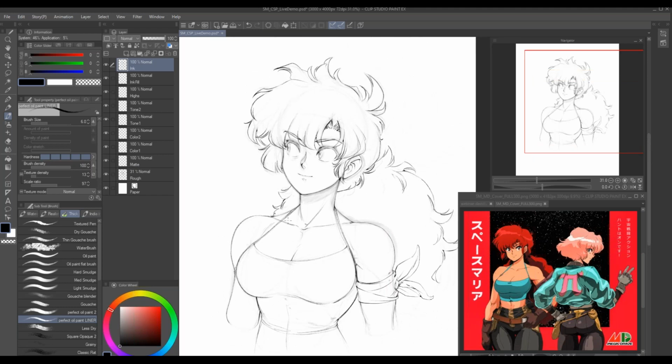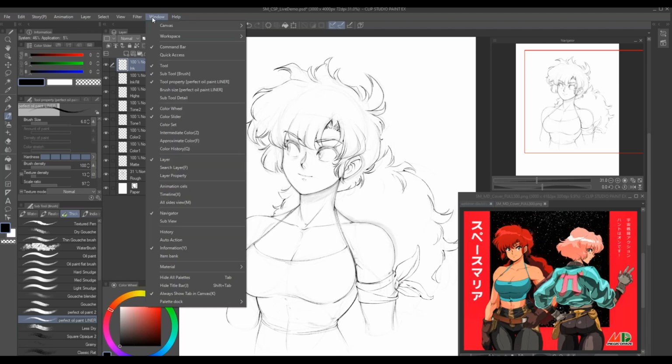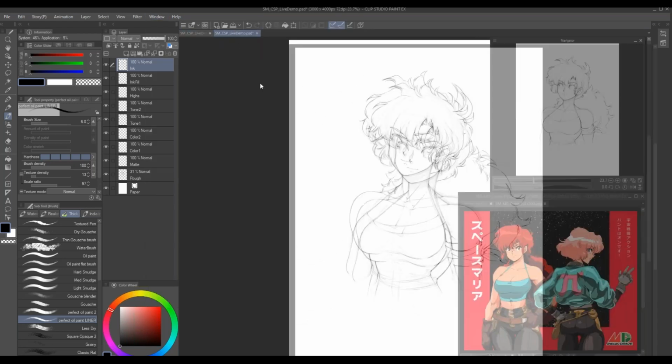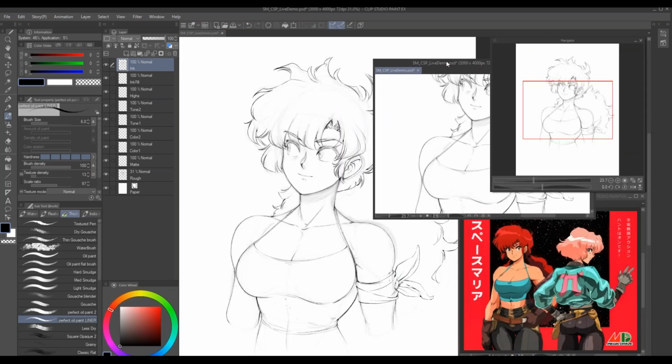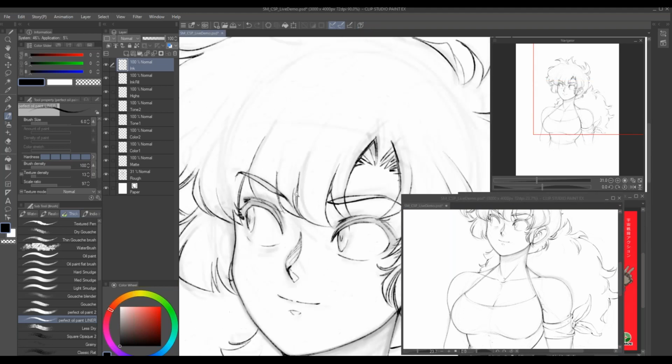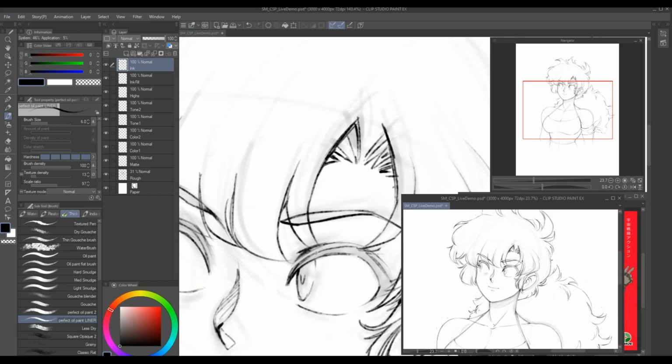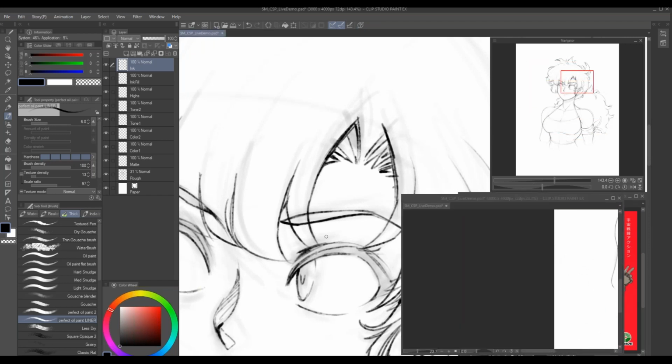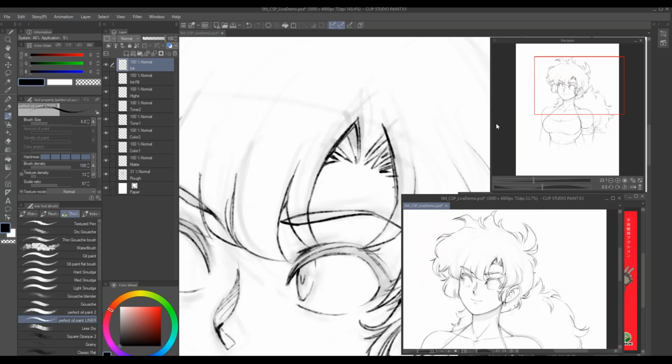Usually the way I would set it up, as you see this window here, if I were working on the same picture, I would go to Window, New Window of the same drawing, and instead of having the navigator window there, I could zoom in on this one. I'm like, okay, I'm going to really shade in the eyes here. And on this, I can see how it's coming together without having to zoom out. Oops, too far. There. So if I were to shade in her eyes, I can look at my little thumbnail. So that's how I usually like to work in Clip Studio.